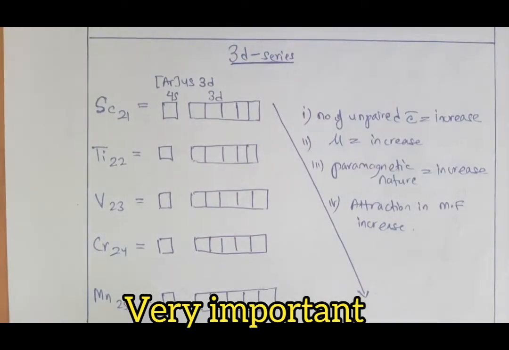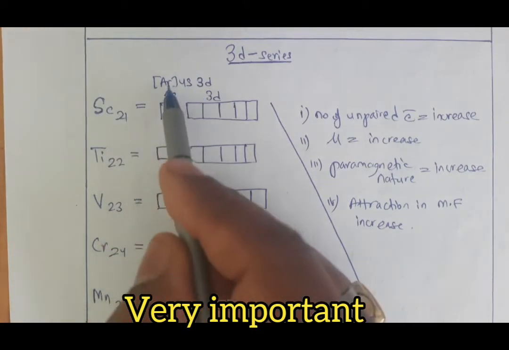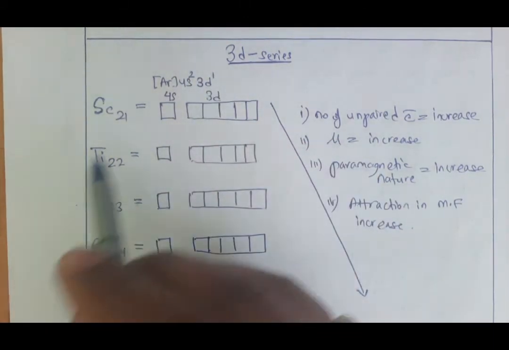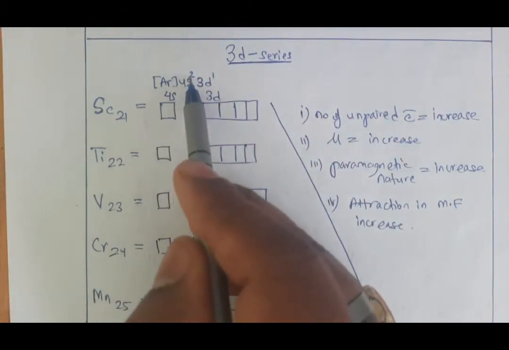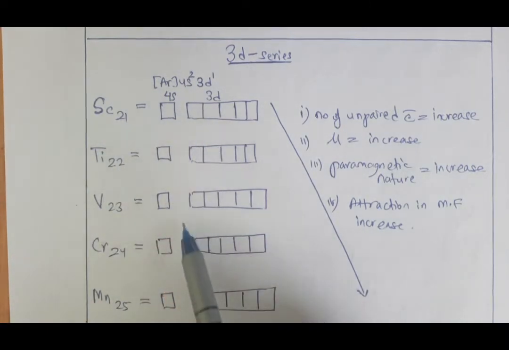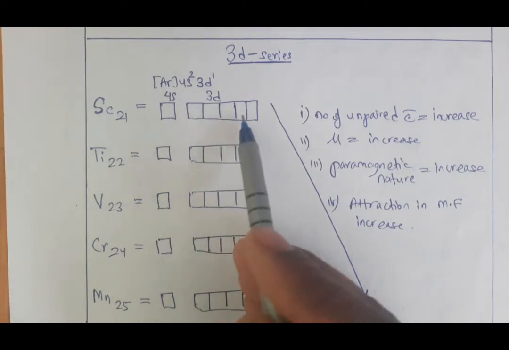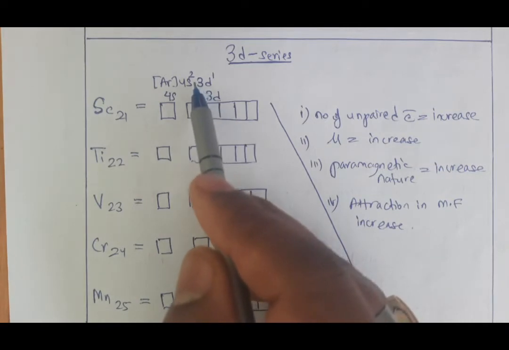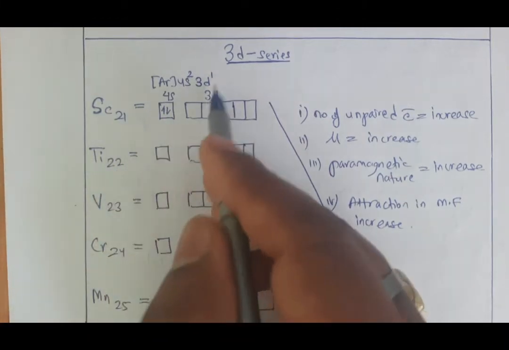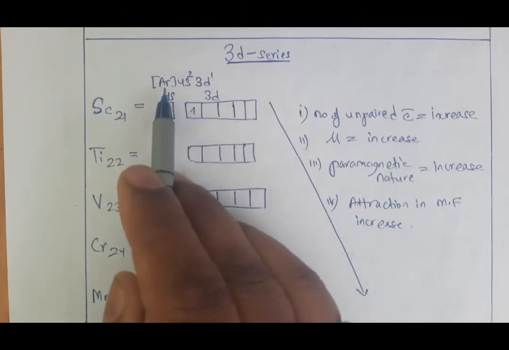Now let us see how to make the configuration. We always write argon 4s 3d. Argon is 18, 4s2 makes it 20, d1 makes it 21: 18, 19, 20, 21 for scandium. But whenever we have to show the magnetic property, we have to make the ground state configuration. So for the s orbital we make 1 box, for the d orbital we make 5 boxes. In s there are 2 electrons, so you put one up arrow and one down arrow, and in d there is 1 electron. So this is the ground state configuration of scandium, no need to write argon.